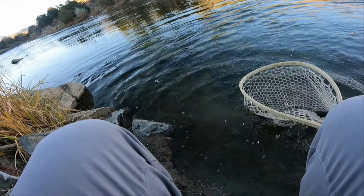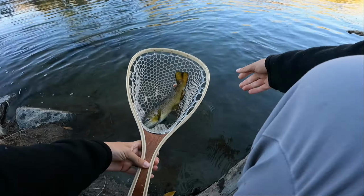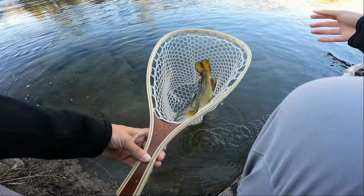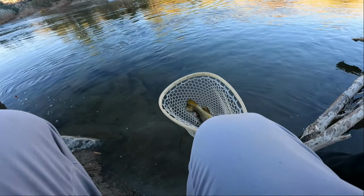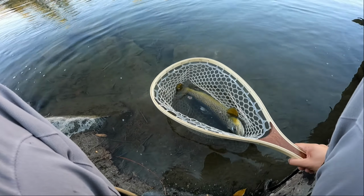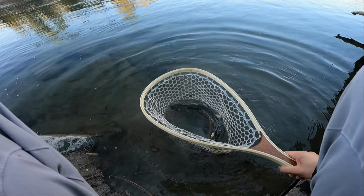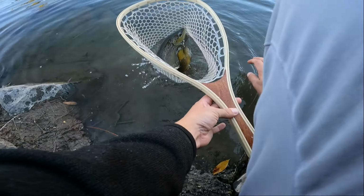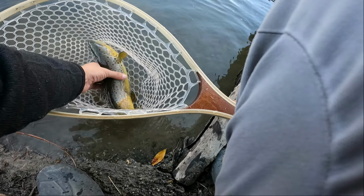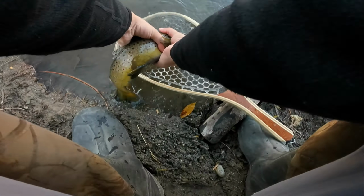Fly just popped out once he's in the net. That is a nice freaking brown trout. All right, check him out. The camera's probably all messed up. Holy cow. That is the biggest brown I've ever caught. I wish I had a tape measure, but I don't. All right. I'm gonna pick him up for a second. He's all beat up. That's kind of weird.